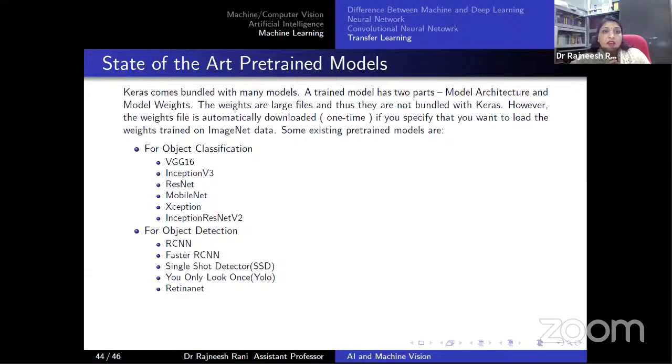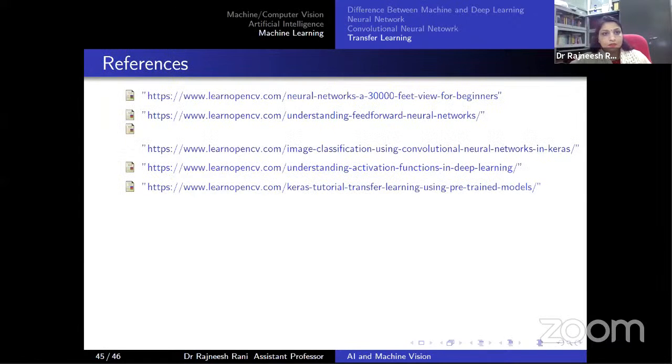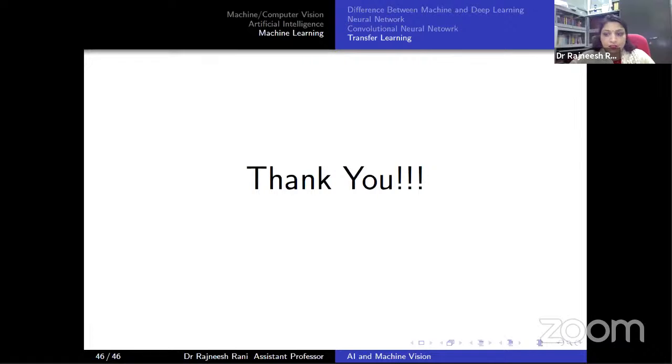If you see the literature, a number of pre-trained networks are there. For object classification, there are VGG16, ResNet, MobileNet. These types of networks are available in the literature, and even their code is available. You can apply these networks to solve your problems directly. Similarly, for object detection, you know the difference between detection and classification. Detection means just segmentation, that is, you are segmenting the desired portion from the whole image. For detection, there are again different deep learning models available: RCNN, Faster RCNN, SSD, and YOLO. You can download these models and apply them on your problems. So these are the references. I think time is also over.